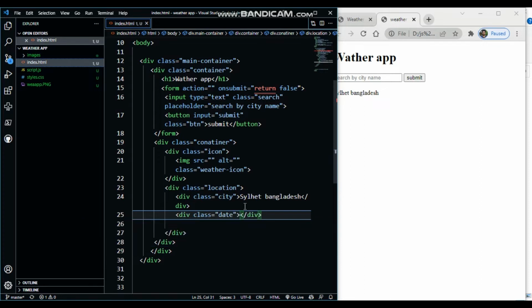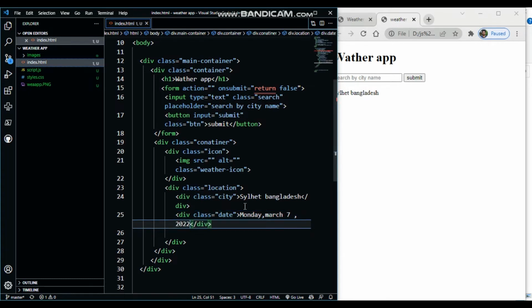Click enter, and just simply type here your exact date. Monday, then the date will be March 7, 2022.